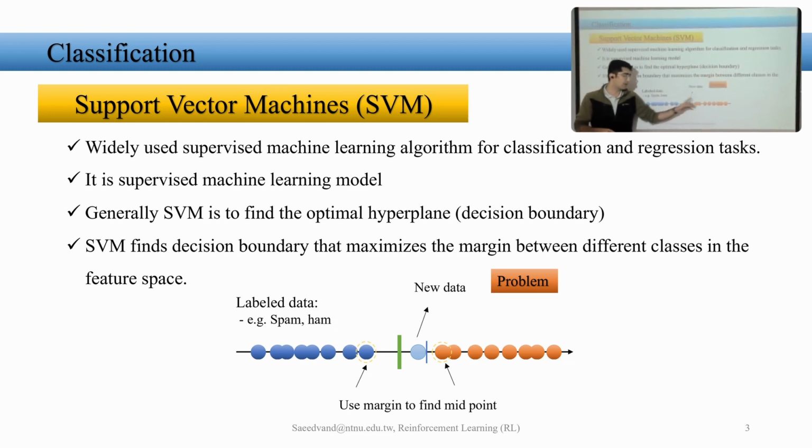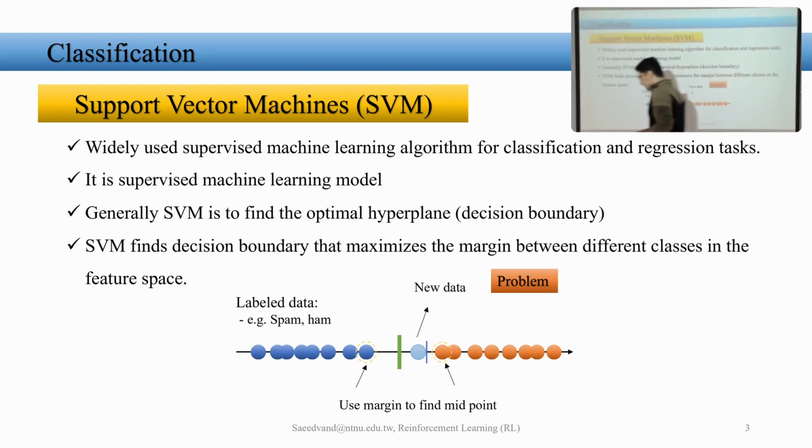This point that split our class into left and right says that this new data that is coming belongs to the left, that is ham. But if we have a look, it should not really belong to the left, because as humans we can see that it is closer to the right side, to the spam one. So it is supposed to be more likely spam rather than ham.